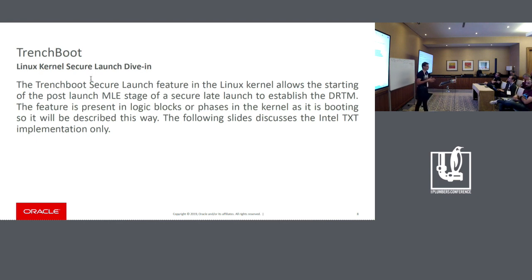So TrenchBoot Secure Launch feature in the Linux kernel allows the starting of the post-launch MLE stage of secure late launch to establish DRTM. The code is split into various logic blocks and phases, and I will be discussing this in such a way. Currently, Oracle focuses on the Intel TXT implementation. 3mdeb company focuses on the AMD implementation.